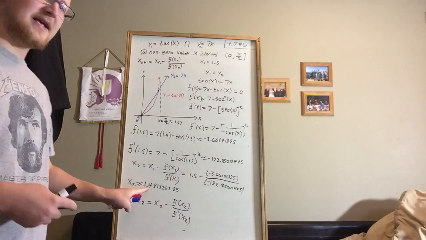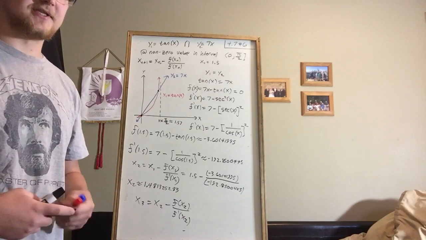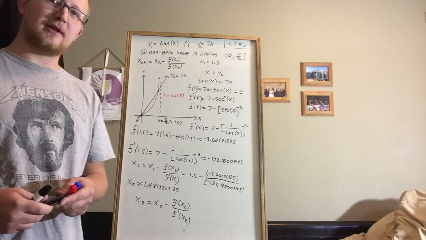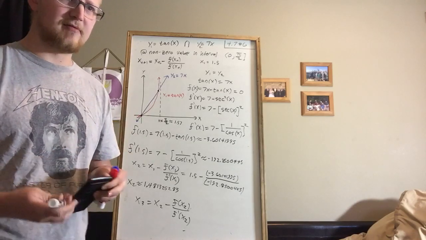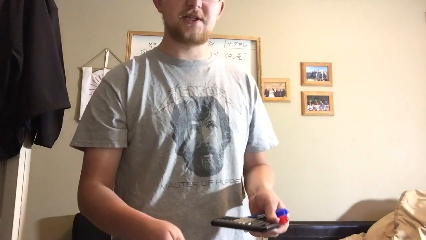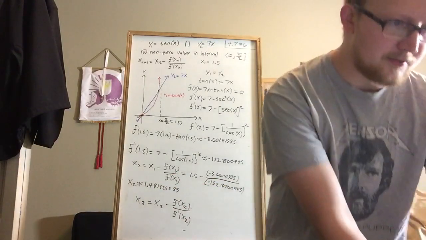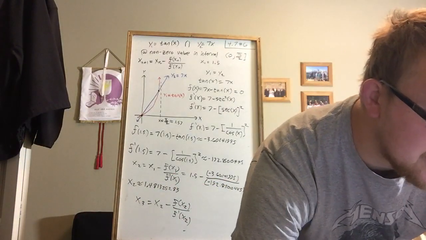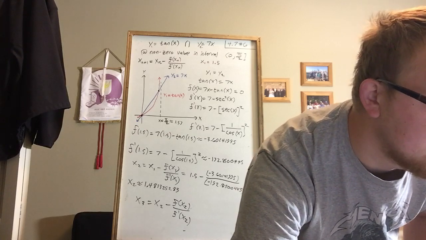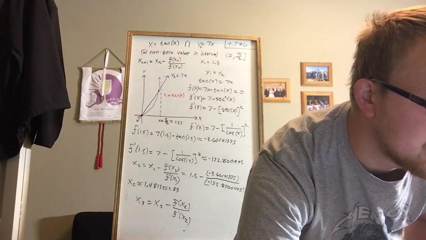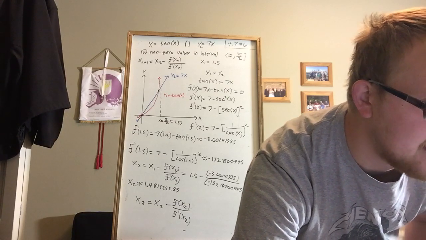Now, this has gotten us closer to the answer than 1.5, but it could take many, many iterations to get this accurate to 7 decimal places. So once you really know what's going on, and hopefully watch my video on Newton's method, I recommend just using a calculator, because this is computer work. This isn't human work. So I found a nice site. It's the Wolfram Alpha Widgets Newton's Method Calculator. If you look up Newton's Method Approximation Calculator, the second option will be the Wolfram Alpha Widget Newton's Method Calculator.